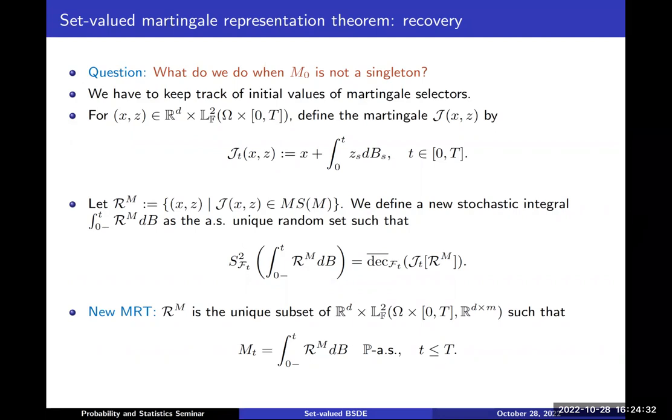You have a question? I'm just a little curious about this notation, zero minus. Ah, okay. Because when we talk about Brownian motion, it's continuous, so there's no zero minus. Why do we choose it? Very good point, by the way. The zero minus is there to emphasize that we take care of the initial value.